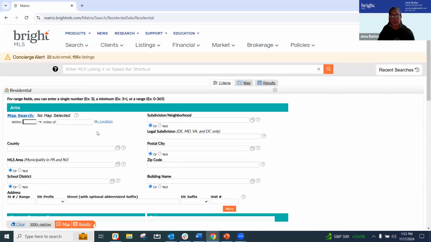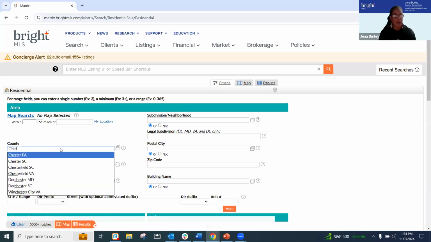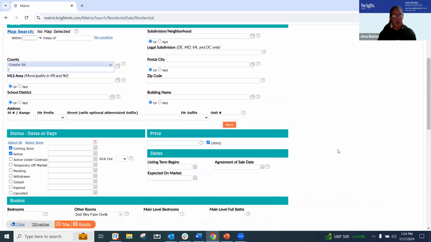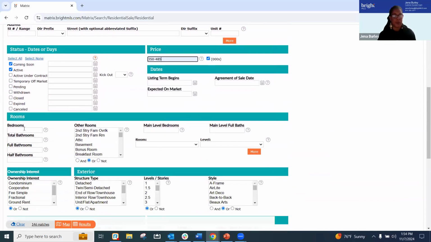And one thing I like to mention is you ought to really take into consideration the area that you're looking in. For instance, if you're looking for a school district within a more rural area, there are strict guidelines and boundaries for those school districts. So, for instance, if I look for Chester County, I'm just going to come down here and maybe add a little bit more information. And again, add in any information that you'd like to add to really narrow down your search.